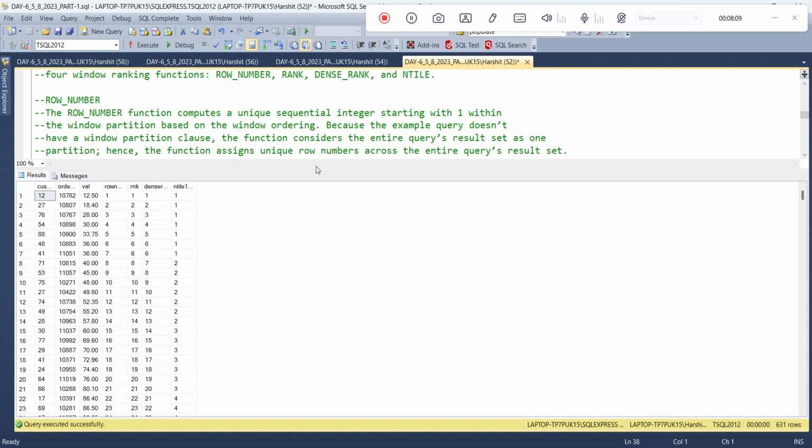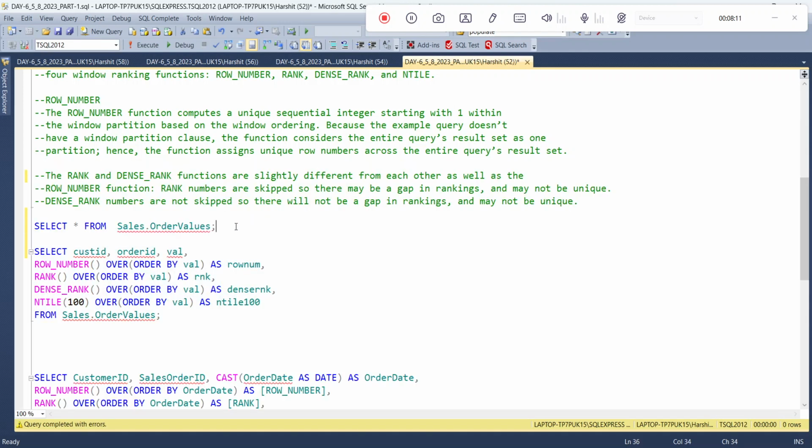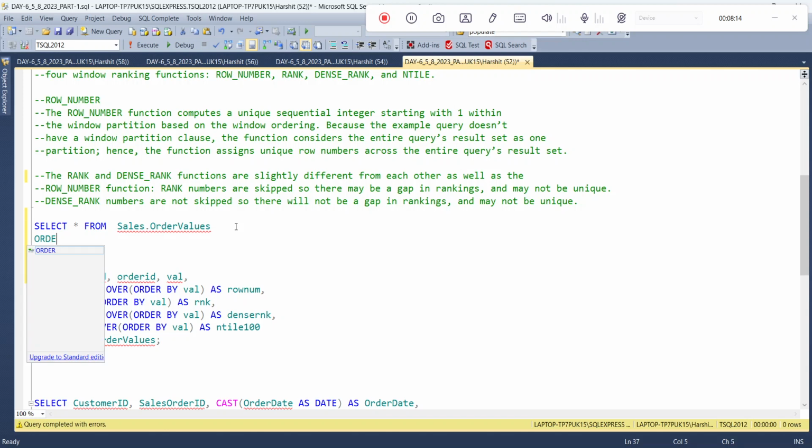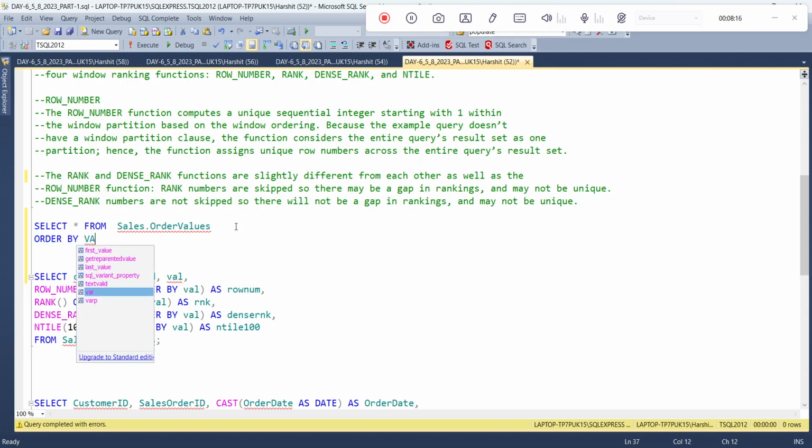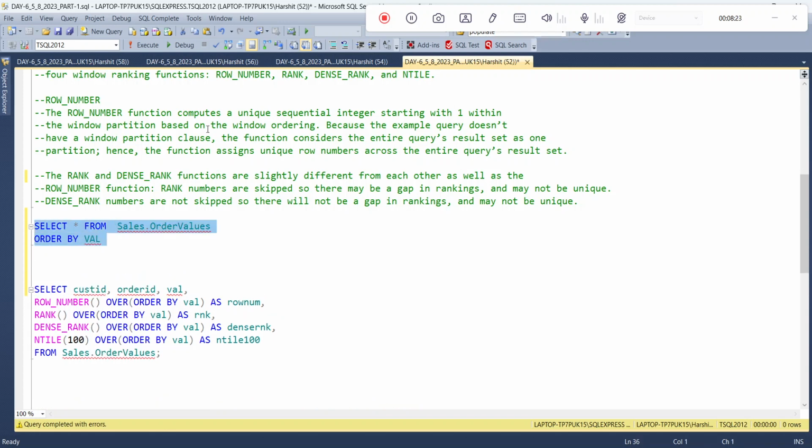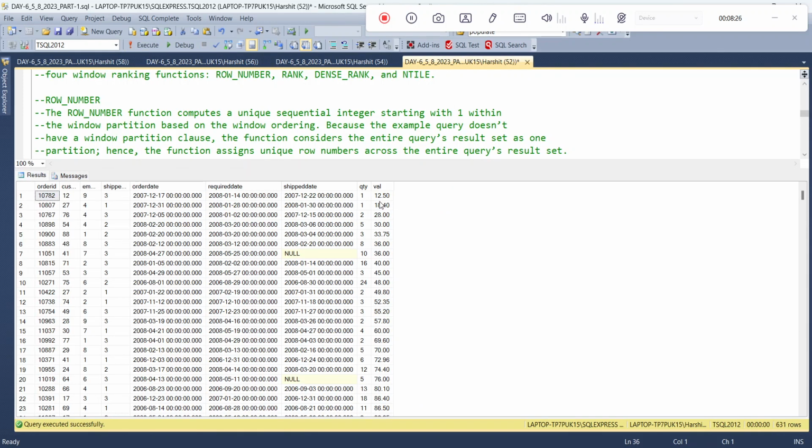By default, it will sort all the rows in the table based on the value column, in ascending order, because by default the order is ascending.